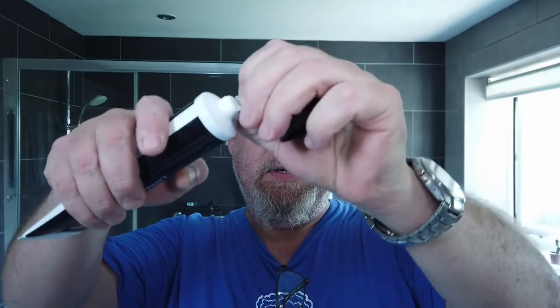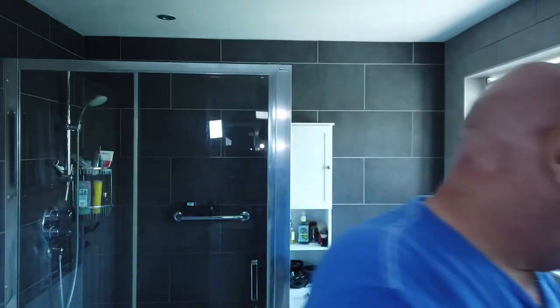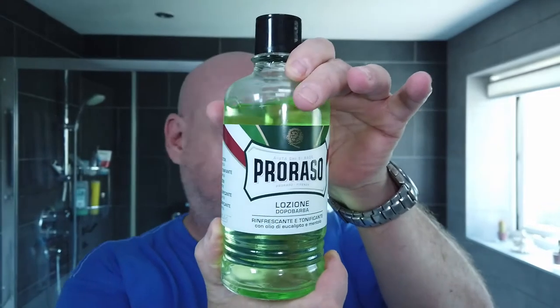So that's it there, there's the cap. It's still got its silver seal on it, so I'm going to take that off and screw the lid on so it's ready to go. Followed up by Boots Tea Tree and Witch Hazel, followed by Prorazzo Aftershave, followed by Nivea Sensitive. So it's a bit of a combination between a menthol, Prorazzo, Boots and Sensitive shave.